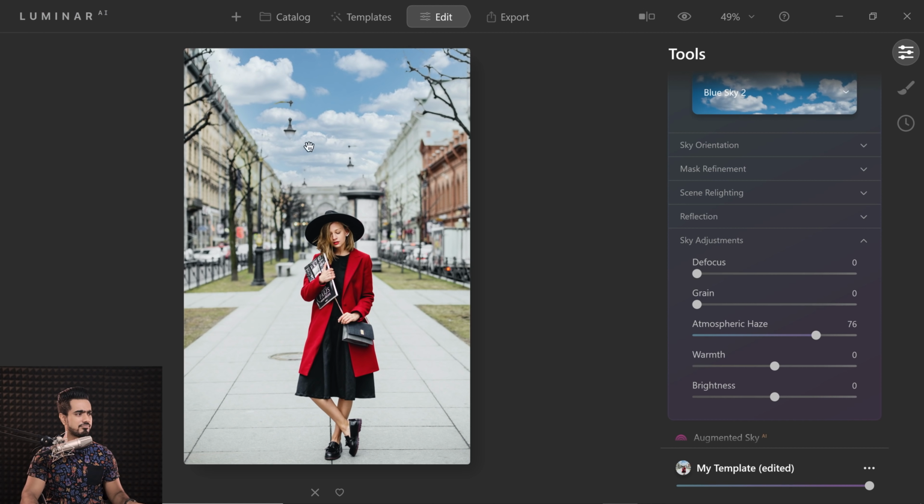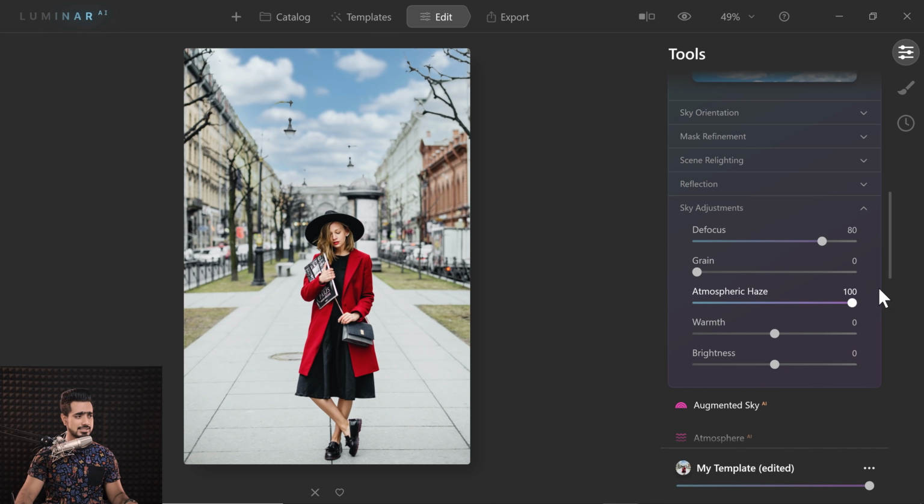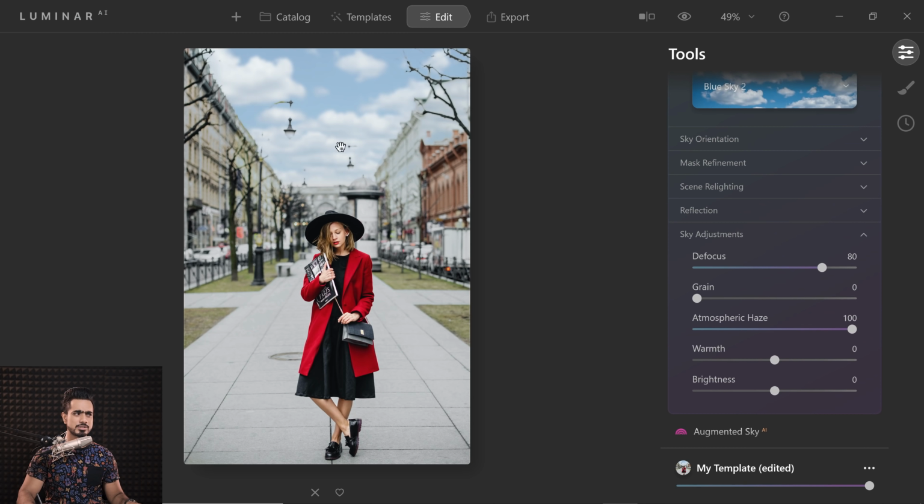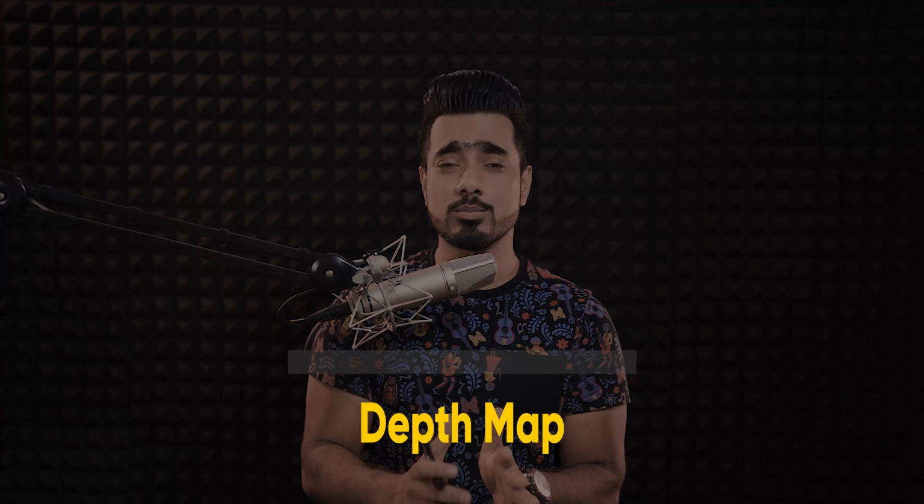And then of course, this would be a little blurred because the background is blurred. So let's simply increase defocus. Now definitely this is not the sky for this photo, but if you increase the haze even more, it will just make it a little more usable. Also, the sky is a little dark, so increase the brightness of the sky. And there you have it, my friend. So just wanted to show you that there is atmospheric haze, but we really want to see it inside of Bokeh AI. Now let's talk about the advantage that Photoshop has and Luminar just does not.